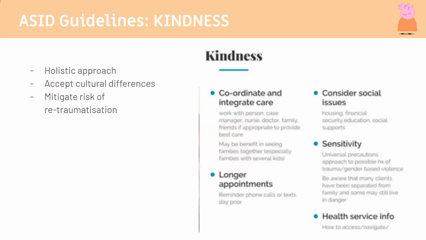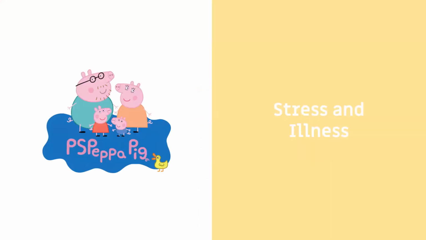There's also kindness. You've got to always make sure as a doctor you're not being angry, which sounds very obvious, but sometimes you might, because you might not be able to talk to them, or they might have different cultures, you might not be able to understand them from the start. Just make sure you always have a holistic approach and accept that there are cultural differences and mitigate the risk of re-traumatization, because these people probably have been traumatized on their journey to Australia.